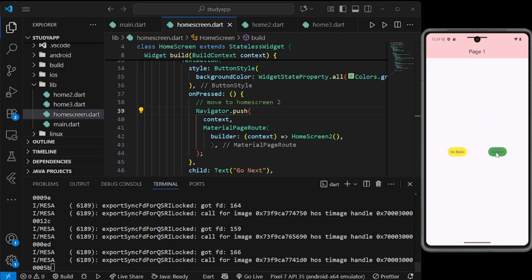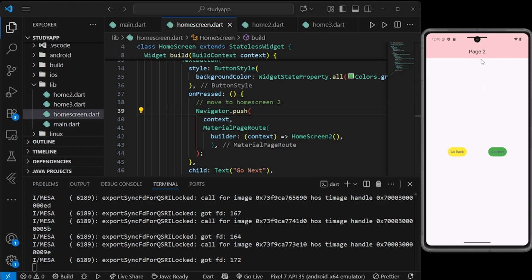If you click on go next, we are bringing a new page to come and see the face. So come and cover page one, right? If you click on go back on page two, we are going to the one that was already behind. But this is the very starting page. There's nothing behind this page one. There's no page behind this page one.